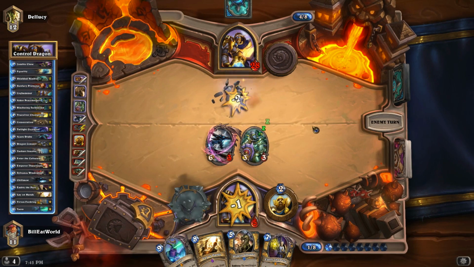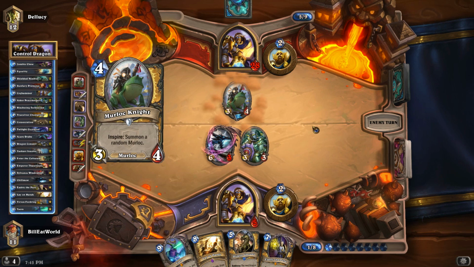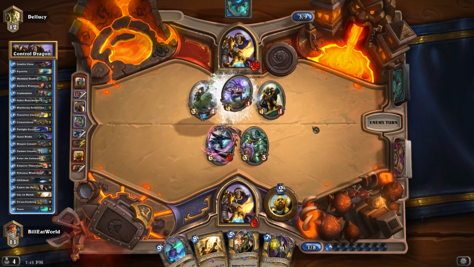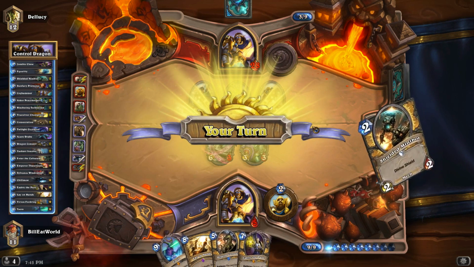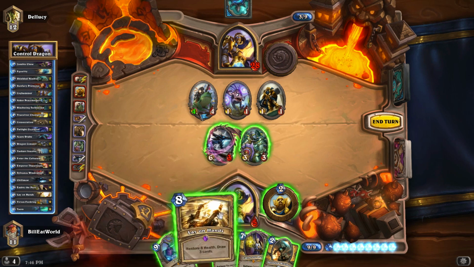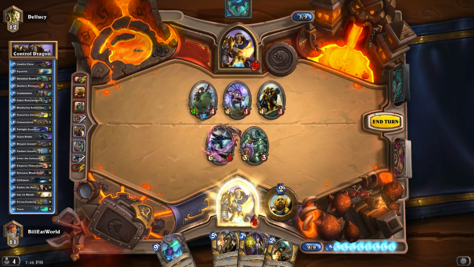Yeah, see, this is what I'm talking about. He's got to have some sick plays to get out of this one. Actually, that might do it, if that spawns another Murloc Knight. Okay, that's not too bad. I think we're enough ahead at the moment to try and Lay on Hands. We're dead to True Silver, so we have to Lay on Hands. Yeah, I think we have to.